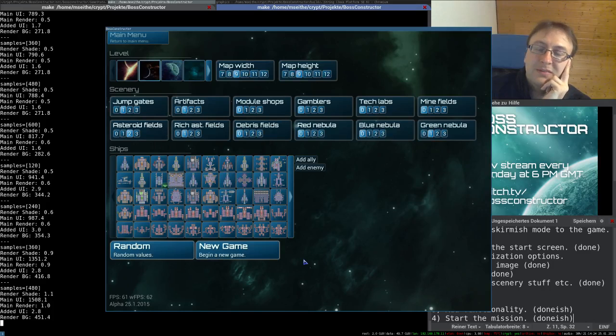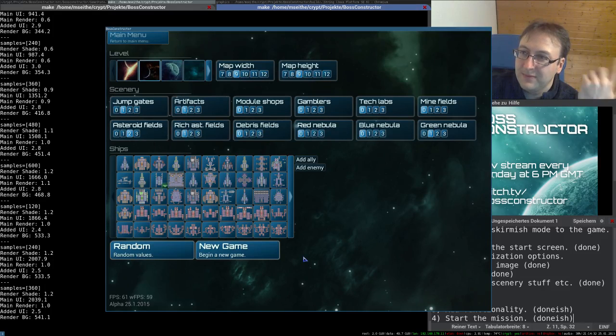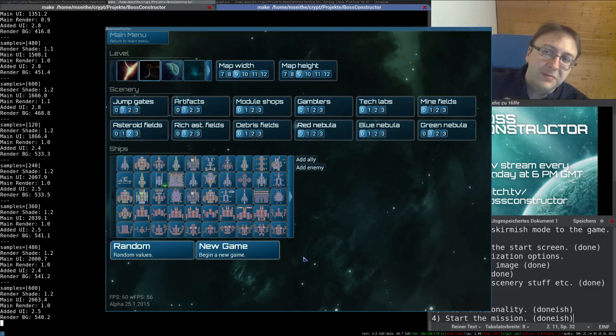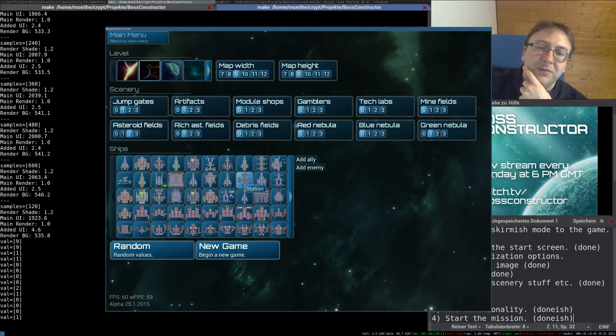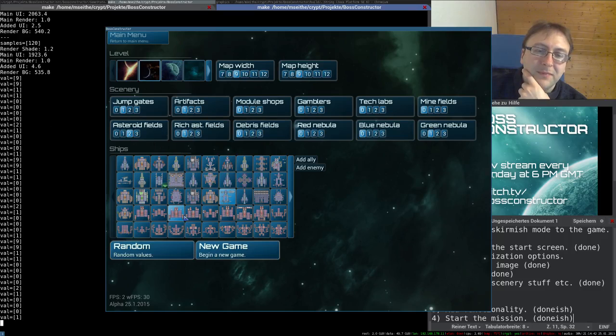I think this is sort of hard to fix. I can change the interpolation method, which has a big performance impact, but which also makes the game look sort of crappy, so I'm not really sure.